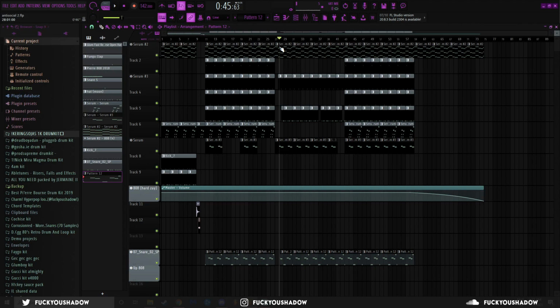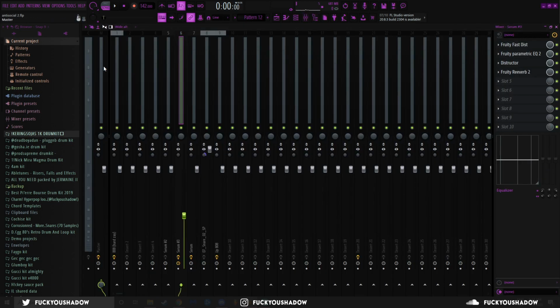The lead drops out and then the bass comes in for every repeating pattern instead of every other repeating pattern. There's no bridge for this beat. It just drops right back into the verse, which is just the same thing again. And then the outro is literally just the synth noise. So yeah, guys, that's the structuring. I'm gonna go over the mixing now.